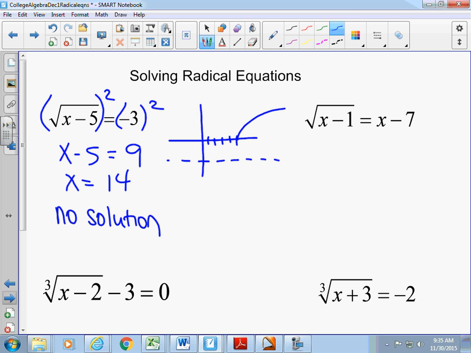Okay, let's look at the next one. I'm going to solve it by hand. We're also going to solve it in the calculator. We'll do both. Check both. Step 1. Get the square root by itself. Is the square root by itself? It is. Square both sides of the equation. Anyone notice something I'm going to have to be careful about? That's what we have to be careful about.